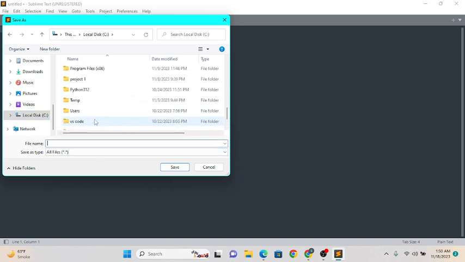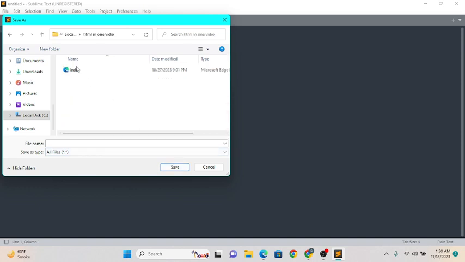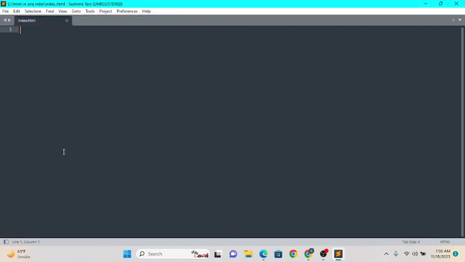I'm going to choose our file name, HTML in one minute, then open. We are going to name it index.html, then enter.